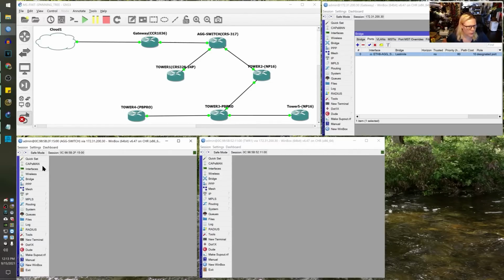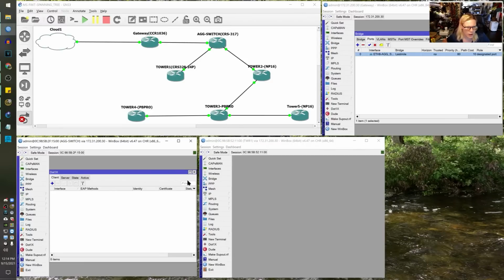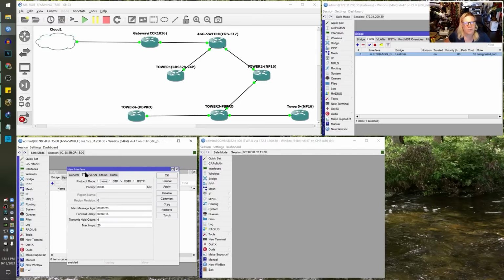Okay, next up, let's go to the AG switch now, which is right here. So we're working on this switch, which is this one right here. So we're going to create a bridge here. We're going to call this one last mile as well. Now this is the second bridge in the path here. It's only bridge number 2. So I'm going to make this 512. I could make it 256, but I want to really weight it, if you know what I mean, okay?